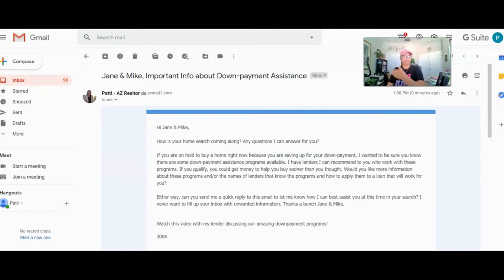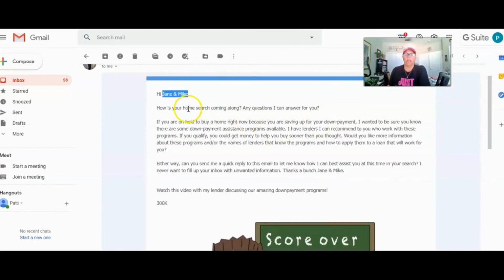I went ahead and just sent it like I was a consumer, and here's how the email looks when it comes in. It automatically pulled in the clients' names, the husband and the wife, and you can see, actually this one I ended up taking the city out of it because I didn't have any city in there, but I've got their first name pulling in here and then their last name pulled in here. See how that happened? All I did was click send the email out, so it made it really easy to do.